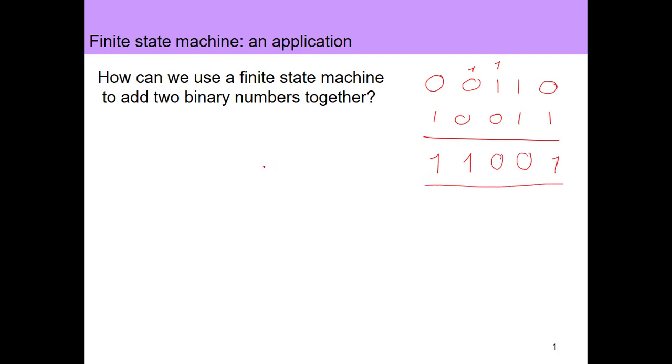So how can we use our finite state machine idea to build an application? So let's look at the states we can be in. And hopefully you recognize that there can only be two states. I have a state carry and I have a state no carry. So when I begin, I don't carry anything, and if I have a carry, then I enter another state, a carry. Then there are several input possibilities.